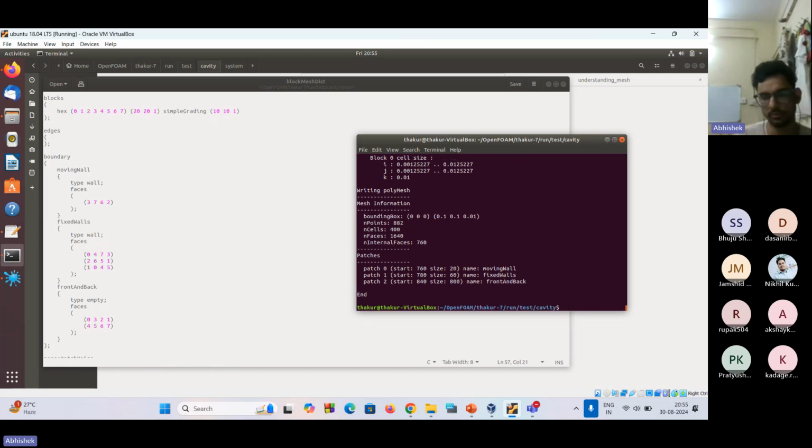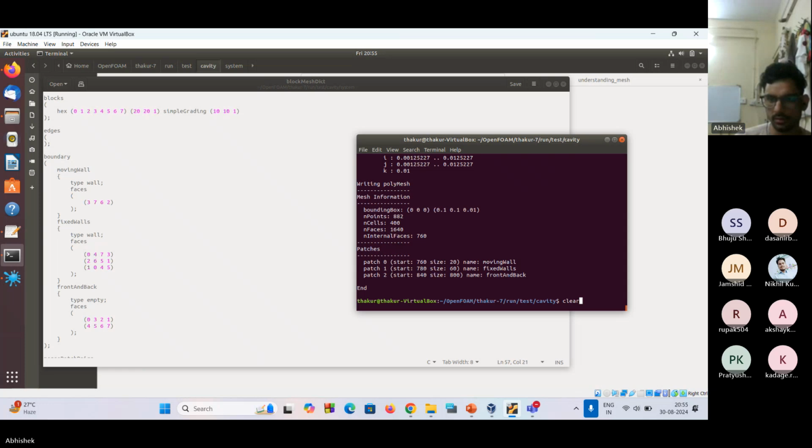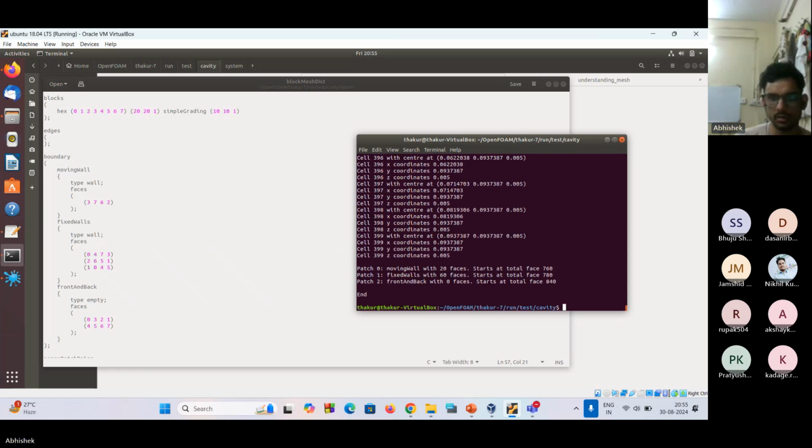Block mesh is not giving us any error, but I think when we run the application, it should give us some error. It is not.